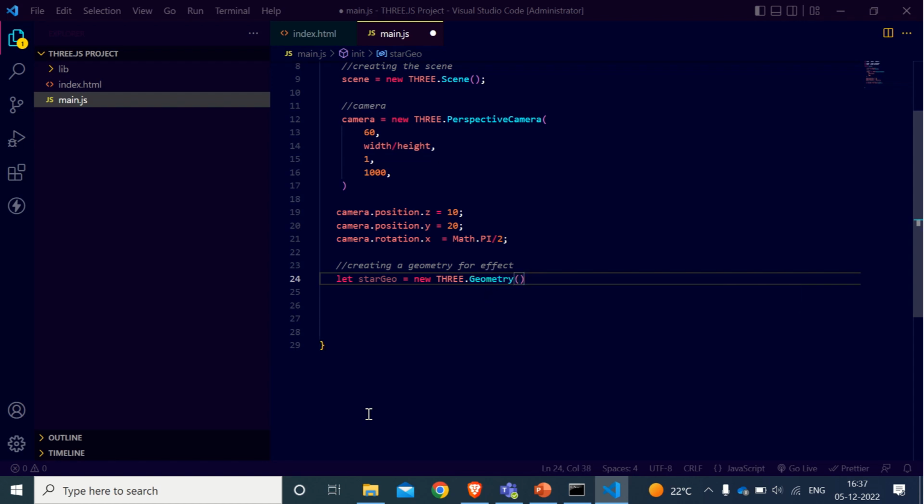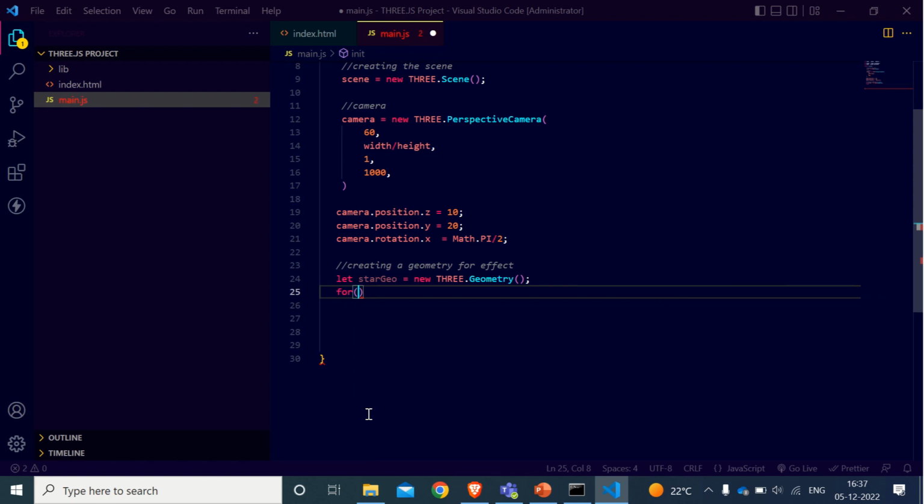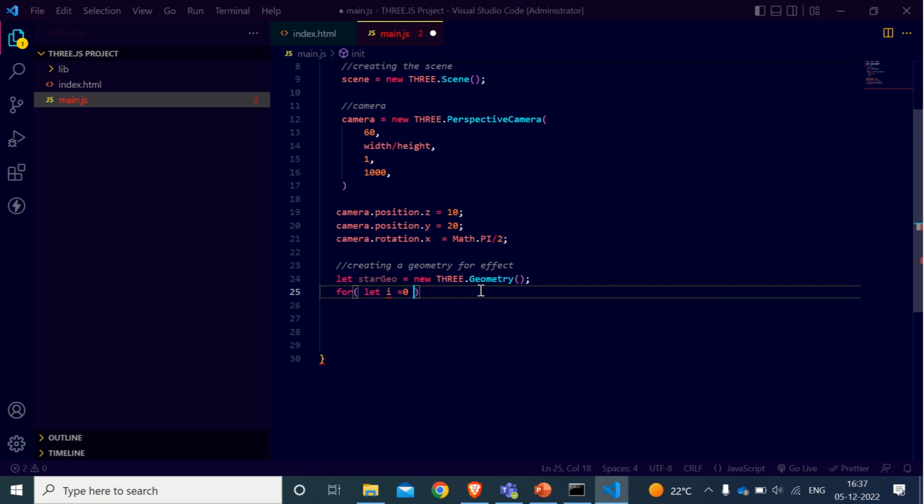And in this geometry we'll not pass any parameter, because this is a very organic geometry and we don't know exactly what geometry we need. If you take this kind of geometry you can decide the shape by including all the vertices. You can include as many vertices as you want. So I will just put random vertices into this geometry and let the count of the vertices be 6000.